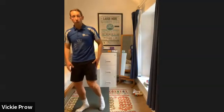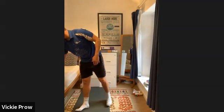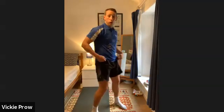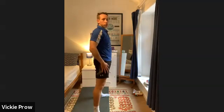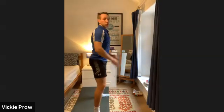Fantastic. Good. So that's one introductory balance exercise. The one-legged reach or the one-leg deadlift, depending on how much you bend. Okay, so next exercise, we're going to do a squat, a normal squat. So from the side, that looks like this.